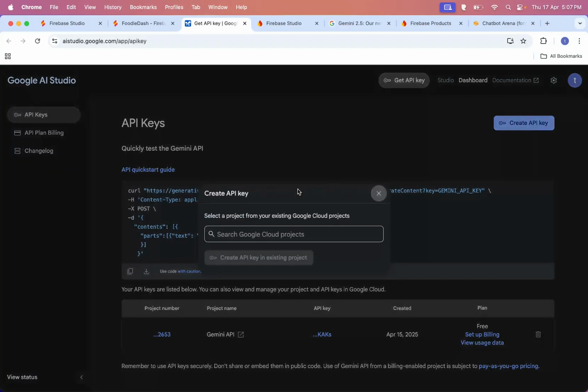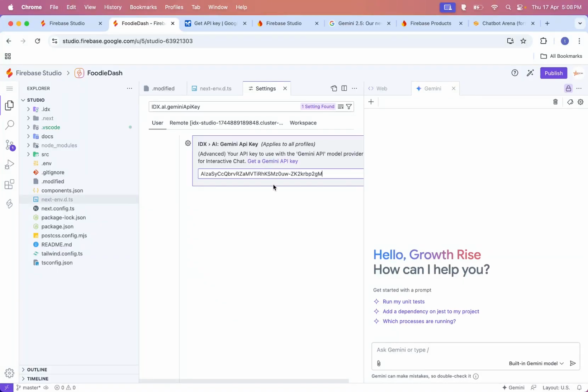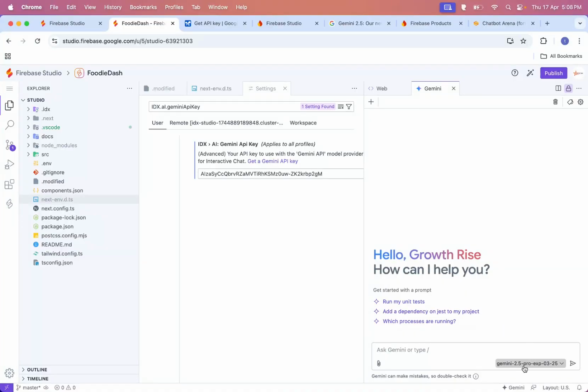Just click on create API key, and there you basically have to associate it with any of the projects that you have, which is a Google Cloud project. Pretty easy. If you want me to explain that part, I'll guide you with some other tutorial as well. So this is the project that I have, create an API key in the existing project. Okay, so this is the API key. Copy this. I will be completely removing this key, so don't share it with anybody. Go back to the prototype, click on add, and just paste the API key over here. And that's it. You now have the Gemini API key, which can pretty much use the Gemini model, which is just 2.5 Pro.